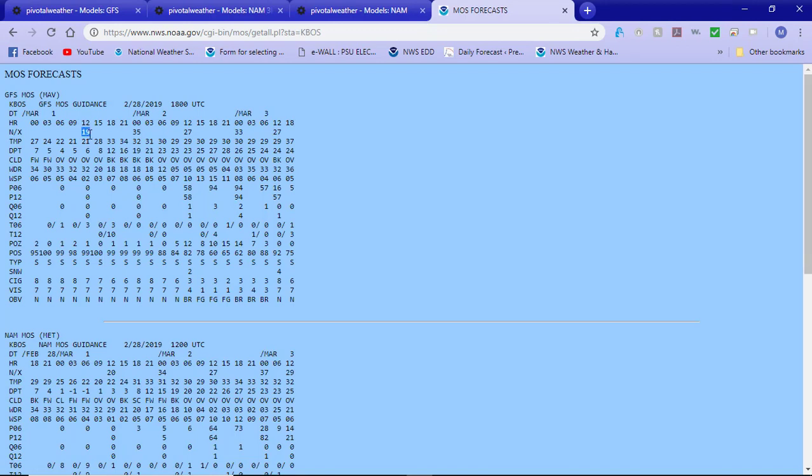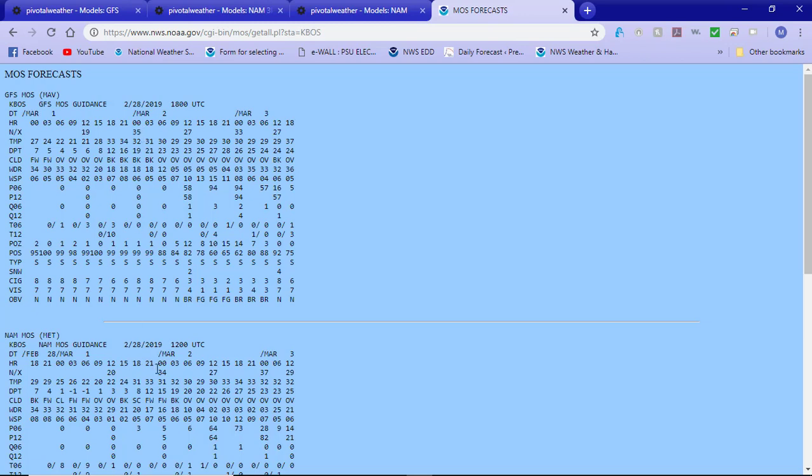And there we go. So here we have 19 according to the GFS MOS for a low on Friday, 20 for a low according to the NAM. So that's pretty close. So you could say 19 to 21. You could pick a number in between that. You could take an average. You could say 20 for a low or 21 for a low.